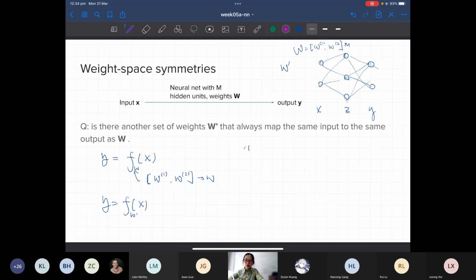Source number one is what's called sign flips. This only applies when we, for example, do plus one, minus one encoding on the output, and also the activation functions are, let's say, odd functions. Let's say we have a tanh activation function. It's an odd function. It looks like this. It's sort of anti-symmetric around the origin.